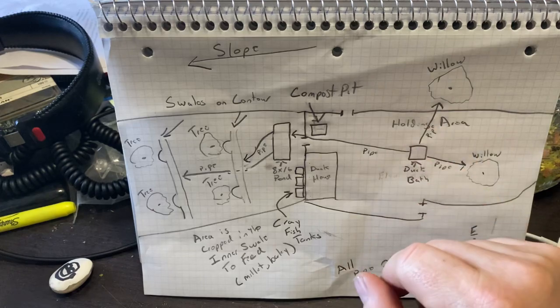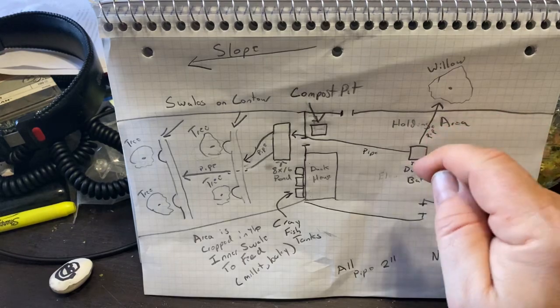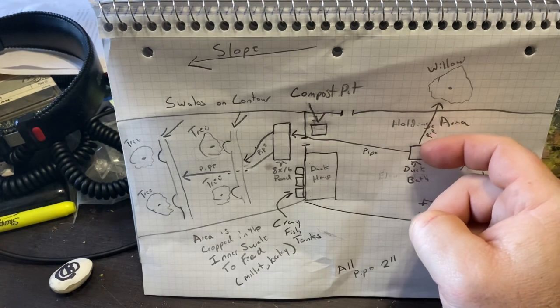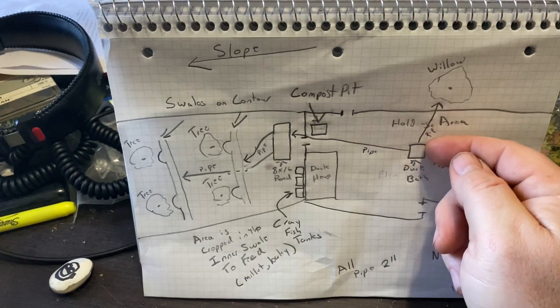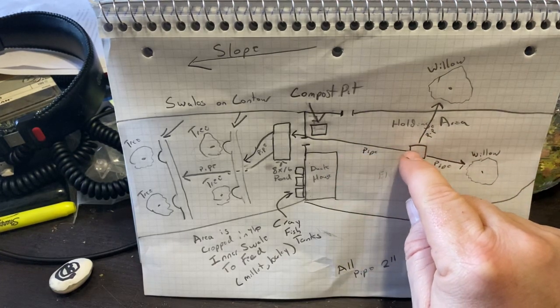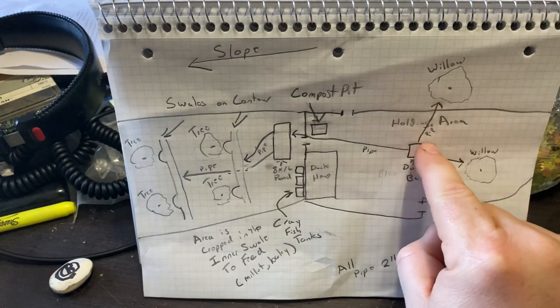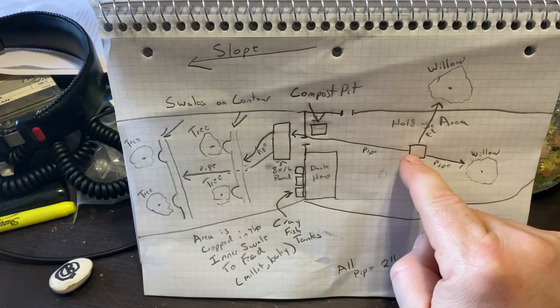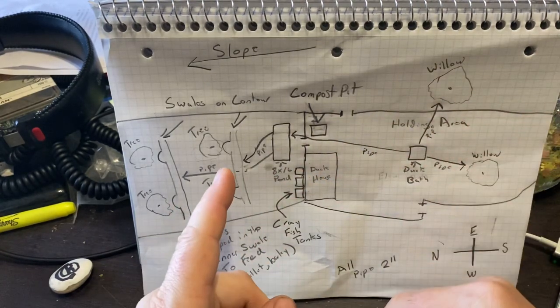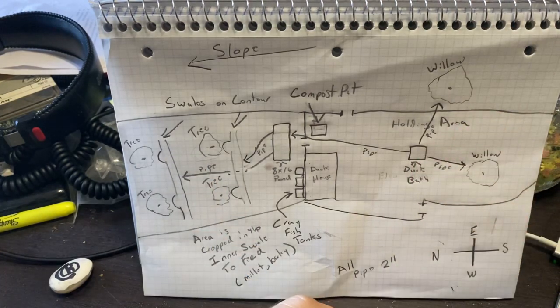But my buddy David came up with something even cooler. Instead of a hose bib coming in from the top, we're going to have another swing valve coming in on the side here that brings the water in to what'll look like a spray bar in the bottom of the tank with all of the spray going that way. And then the drain bulkhead in the bottom will be over here. That way when the duck poopness is all over the bottom of this tank and you fill it back up, you leave the valve open to drain out to one of your three spots and it itself cleans. That way if we're like, hey you know what, we need more water here right now, well we come out in the morning, just let that run for about five or ten minutes, then go ahead and close the valve, fill it up.